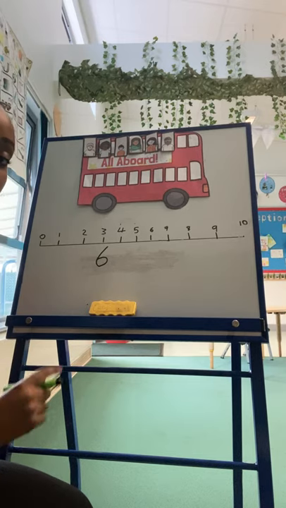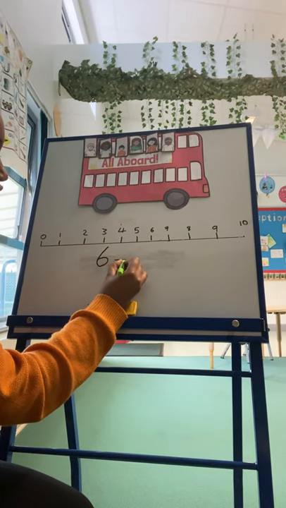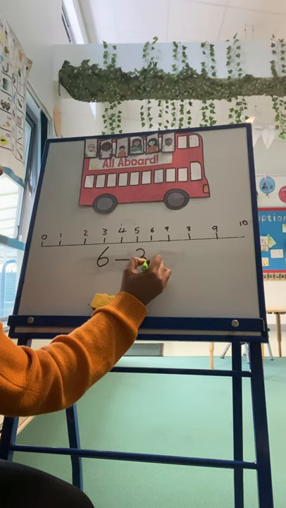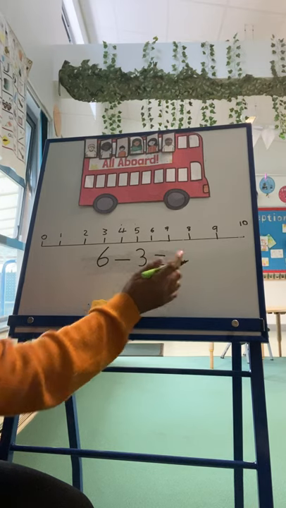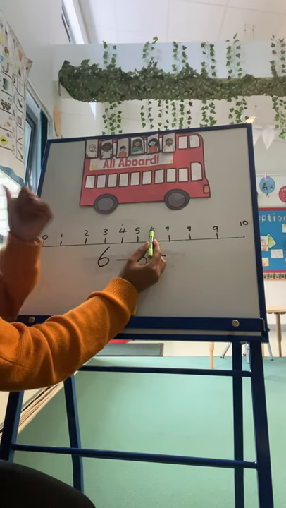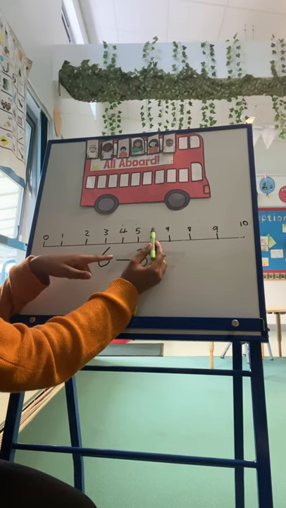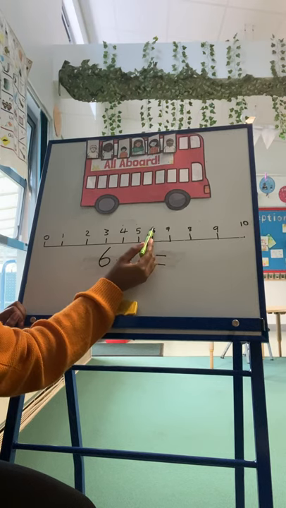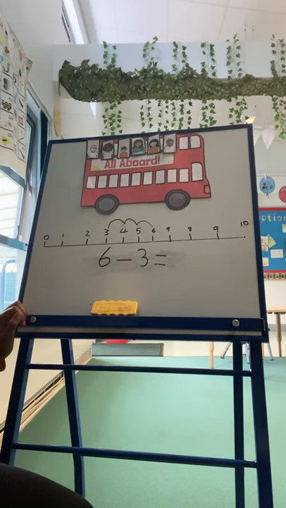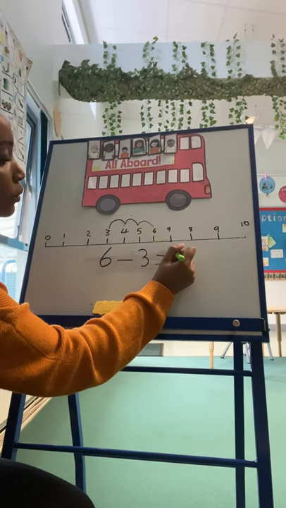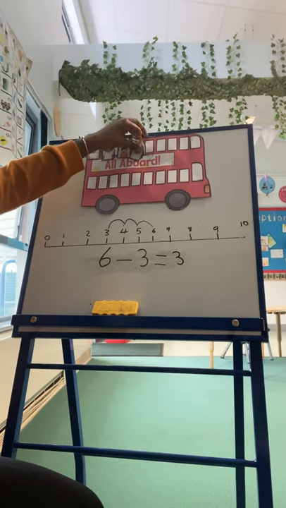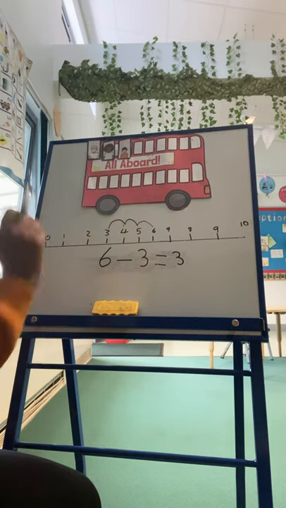Now, if we're going to take away, do you remember how to do the takeaway sign? I'm going to show you. Take away. And we had three people get off our bus. So six take away three. We always have an equal sign at the end. So six people take away three people. We'll start at number six and do three bunny hops backwards to make the number get smaller because we're taking away. One, two, three. What number have we landed on? Number three. Well done. So six take away three equals three. If we have six people on our bus at the top and we take away three — one, two, three — we also get the same answer. There are three people left on our bus.